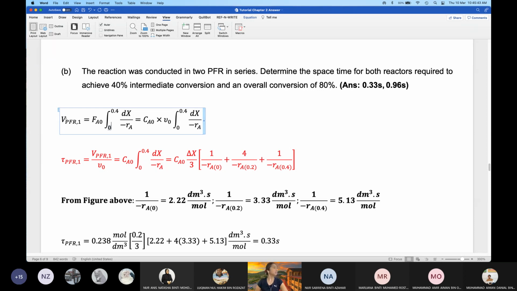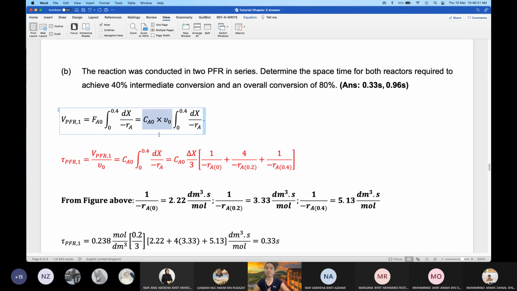Okay. So, you check this first part of the equation, part yang depan, volume tu kita dah ada. Saya nak cari tau, saya tahu kena ada volume, ada initial volumetric flow rate. Volume saya dah ada, tapi initial volumetric flow rate saya tak ada lagi. Tetapi kamu pernah ingat, molar flow rate FA0 ni kan sama dengan CA0 multiply with V0. Part ni kamu kena faham sikit. Kamu ingat, FA0 tu boleh juga kita put it in the form of CA0 multiply with V0.